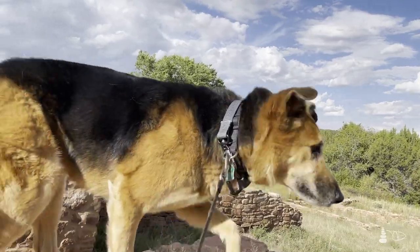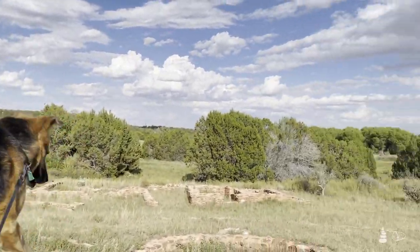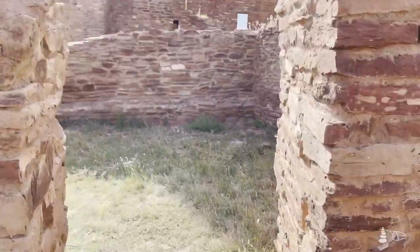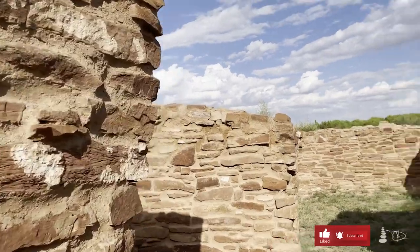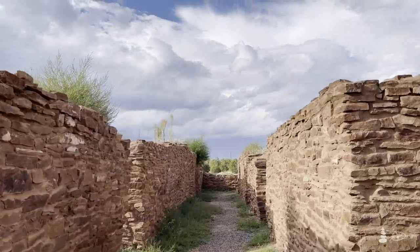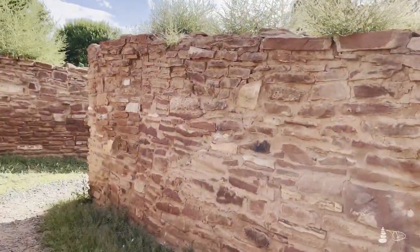Typically speaking, these settlements and missions were abandoned for a variety of reasons. It would end up being a combination of famine, disease, and a lot of Apache attacks in this area. Typically, the Pueblo people were included in these villages, and the Apaches were roaming skybands that raided a little bit more. Let's go this way.